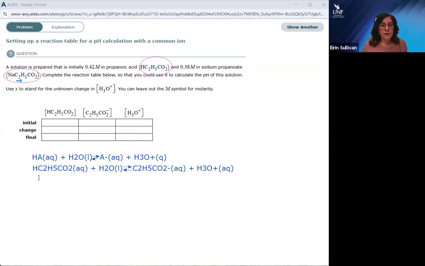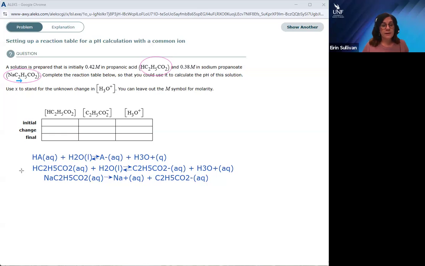Okay, so what about our salt? Our salt is sodium propionate. Again, you don't even need to know that. Remember, when we write the formula for the salt, we write it pretending it's a molecular compound, but it isn't really. If it's a soluble salt, it's going to completely break apart into the cation component, usually the metal, so Na plus aq, and then whatever's left is the anion component, C2H5CO2 minus. So you do have to watch the stoichiometry for these, because sometimes a salt might have more than one cation or more than one anion, and we're just going to do it with a 100% all the way to the right arrow.